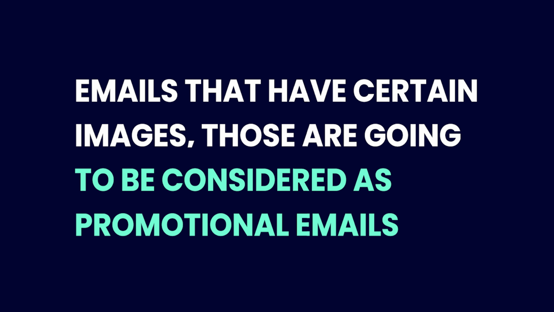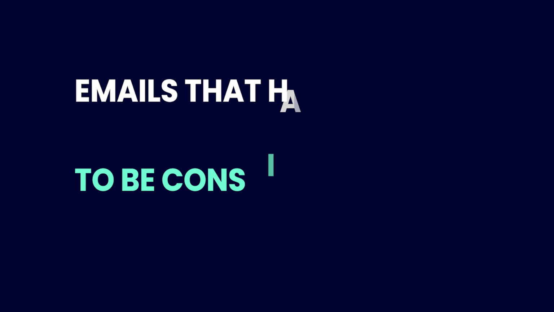And another very, very important thing here is that when you are actually designing these emails, your first intuition might be to take the Instagram post and have it as a thumbnail, especially if it's a video, have the video thumbnail. What you need to keep in mind is when you're sending out emails that have certain images, a lot of the time they are going to be considered promotional emails. So if you're using Gmail, you have all of these tabs at the top, and you don't want your emails to go into the promotions tab, because if they go into the promotions tab, no one is going to open them. So you want your emails to go to the primary tab.